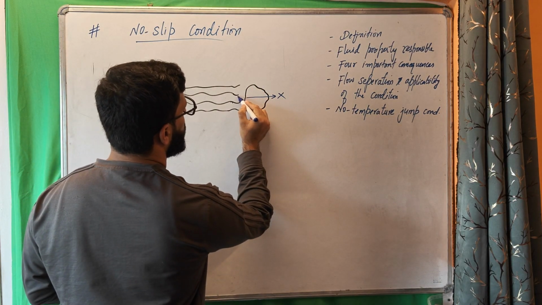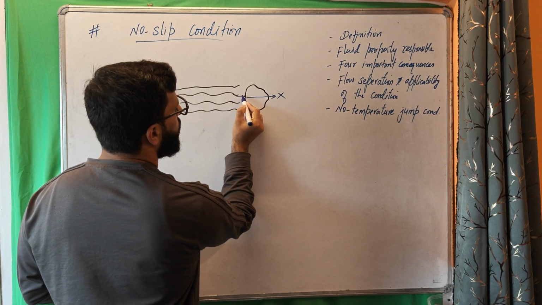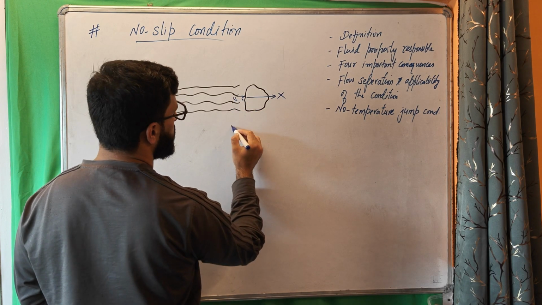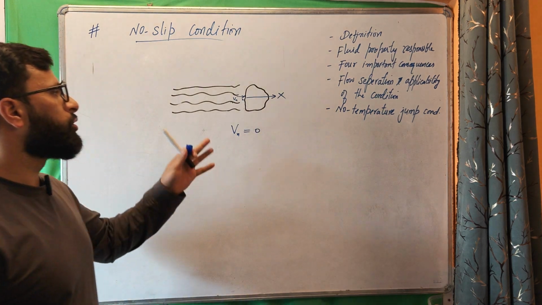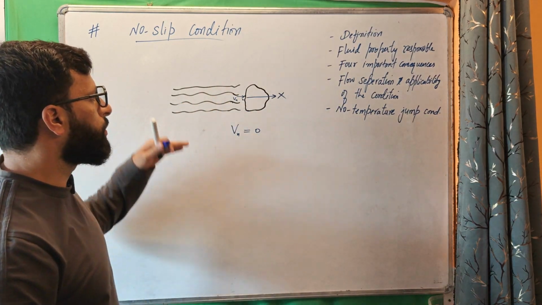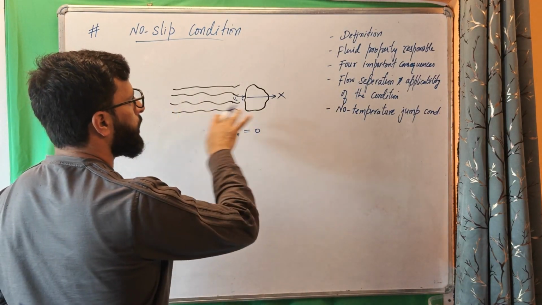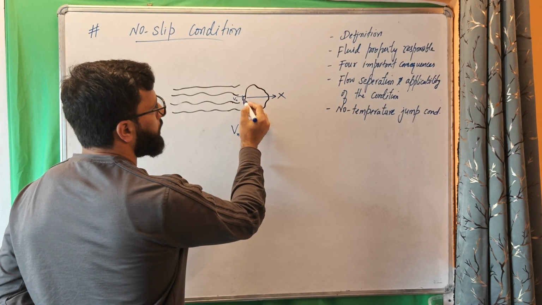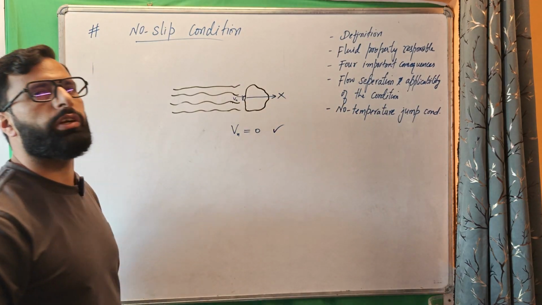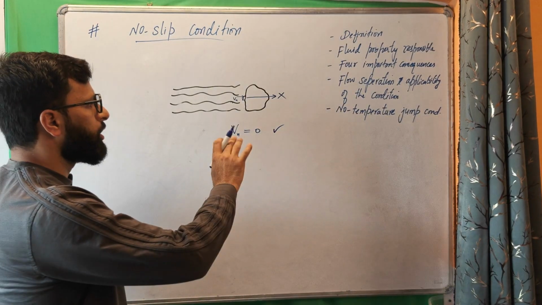when this fluid approaches at this very point, since it does not go through the rock, which means velocity normal to the surface, Vn, is 0. This is definitely 0. So since this fluid cannot pass through the rock or this object which is impermeable to the fluid, it clearly means the velocity that is normal to the solid surface is 0. This is from observation, and all of us can observe this.